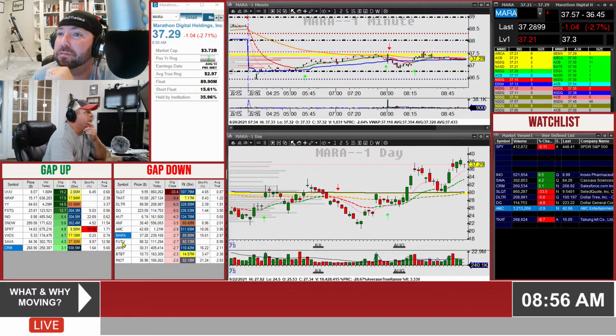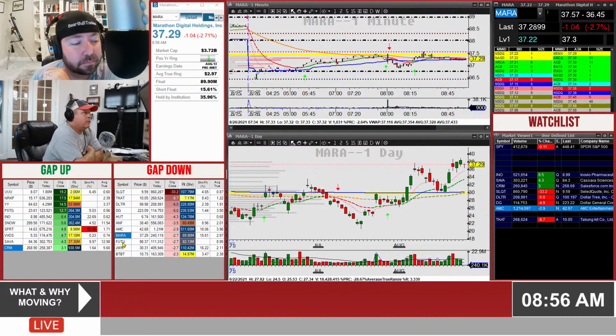Even though somebody did point out, we had a conversation in the room about how it's not a one-for-one correlation, how these trade versus Bitcoin. But much like oil companies, when the underlying commodity for oil moves, usually the oil companies follow to a degree, and same thing with these. So I agree with you. They're not my favorite.